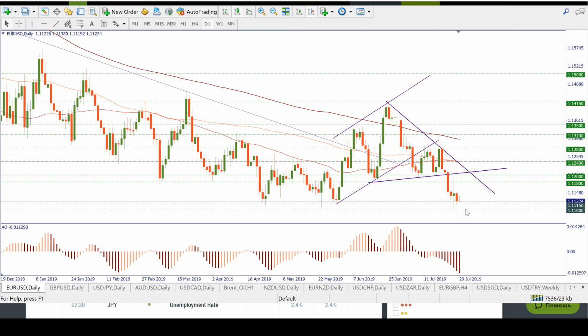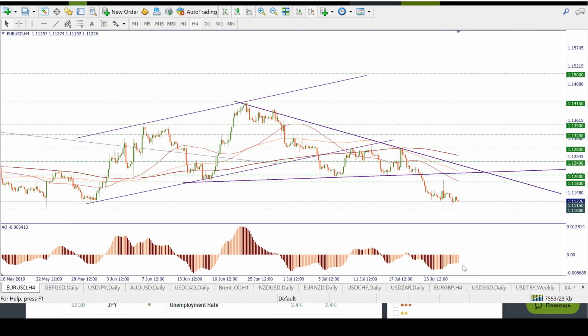Of course, the euro is already significantly low. We can see that on the 4-hour chart there is some divergence between the Awesome Oscillator and the price. So we may see minor corrections in euro dollar to the upside. However, they will meet resistance firstly around 1.1145, and then there will be strong resistance between 1.1180 and 1.12. Here, if we arrive at this point, traders will obviously reconsider entering short positions in euro dollar at higher prices.